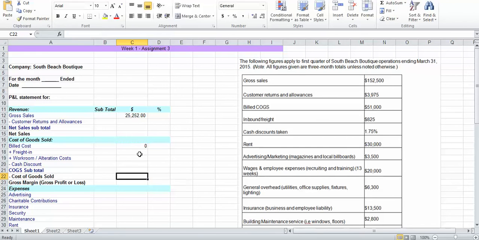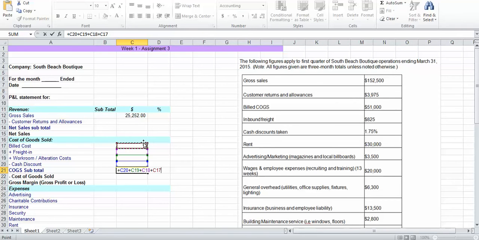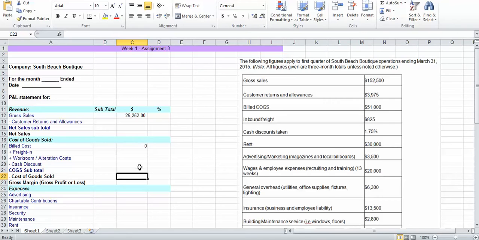Said another way, cost of goods sold, we'll use a top figure, is the sum of this plus this plus, I'm just clicking my left mouse, plus this. And I would just hit enter. So that's your formula. You can do it that way, or you can do auto sum, drag, hit enter. So there's multiple ways you can do that.